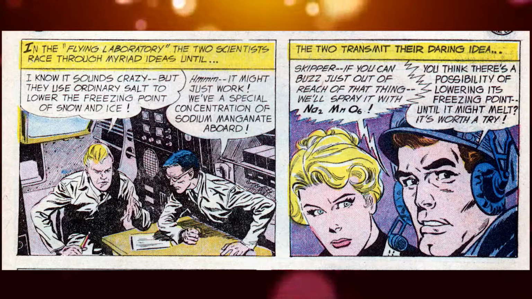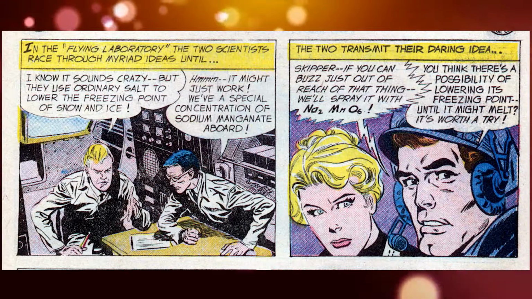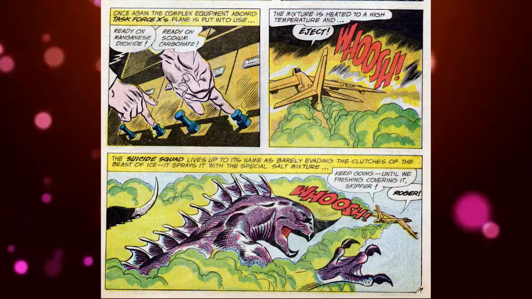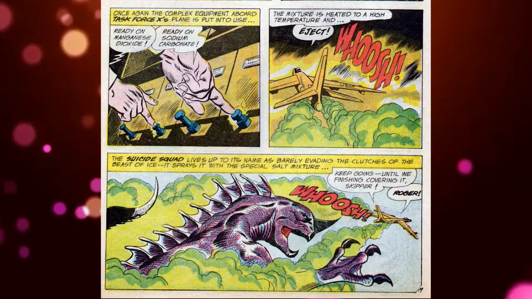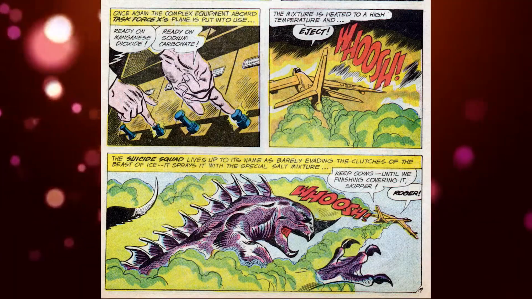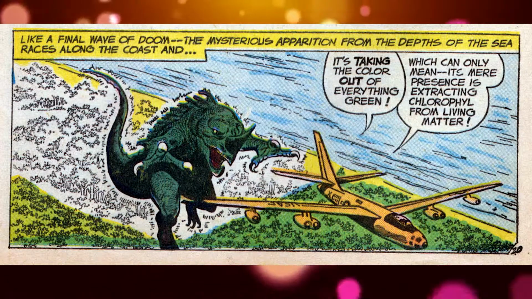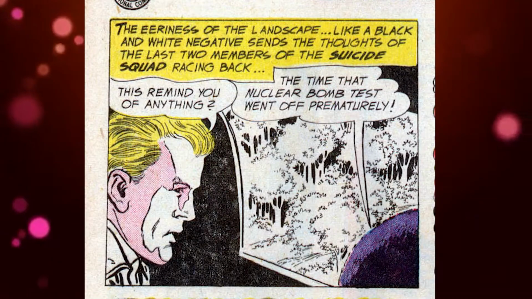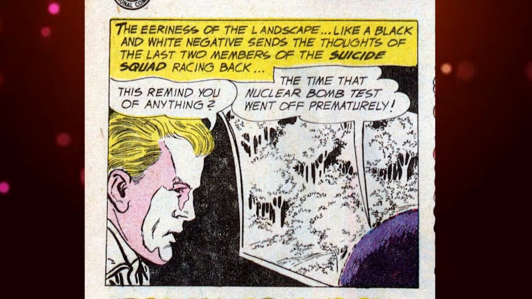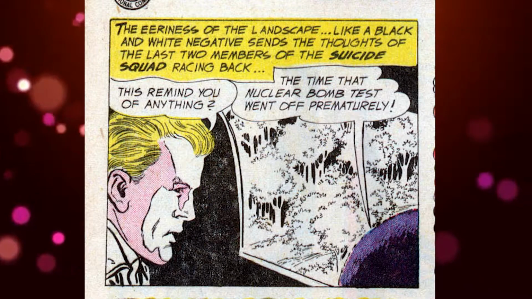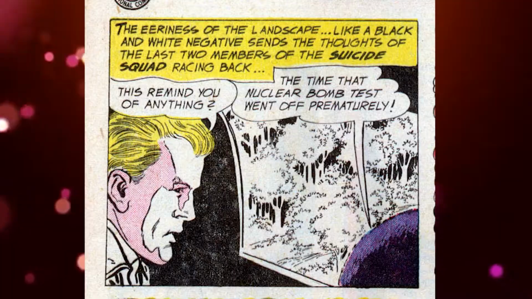Evans and Jess have come up with a formula that acts like a salt on ice, hoping that using it on the creature will cause it to melt. The creature is sprayed with the formula until its entire body is covered, but the squad is shocked because the creature suddenly changes color. No longer cold to the touch, the beast now seems to draw in all the chlorophyll around it, turning all the trees and grass into a ghostly white color.